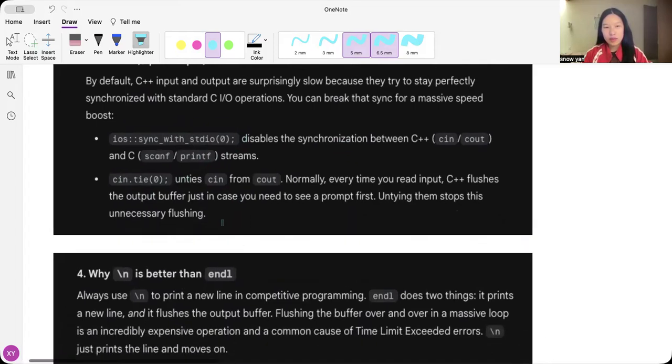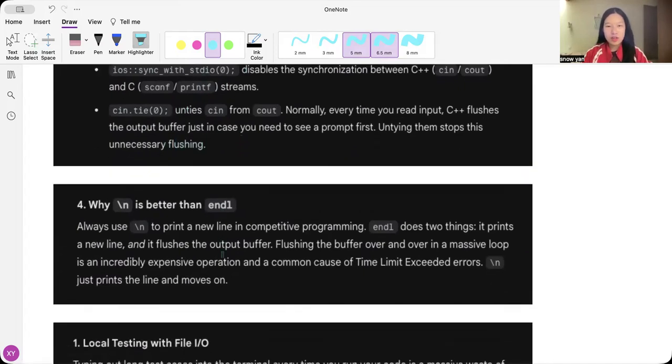So basically you don't have redundant flushing, which makes it faster. And it's the same rationale for why \n is better than endl: endl flushes the output buffer, whereas \n doesn't. So if we're in a loop and we constantly do endl, then we're going to have a massive time cost.